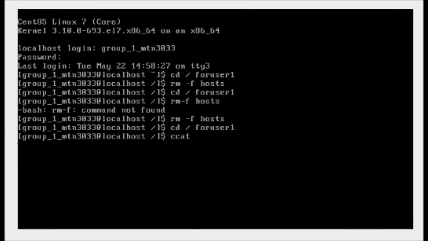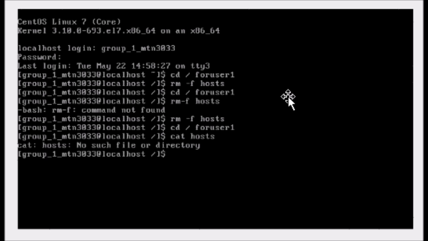Type cat hosts at the command prompt and press enter. Were you successful? No, no such file or directory. Next, type vi hosts at the command prompt to open the hosts file in the vi editor.